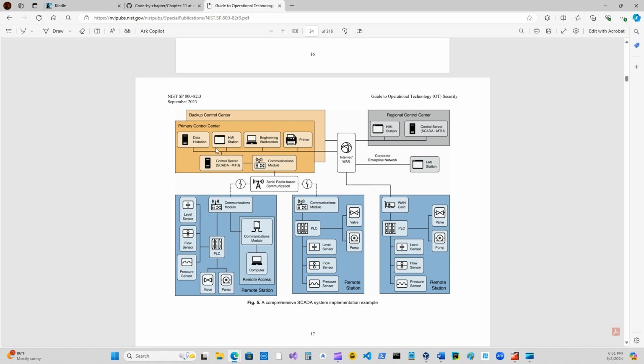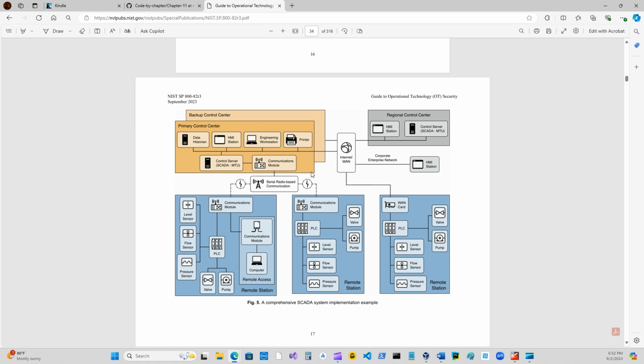now it's going to a server that's connected to the data historian. And then all this stuff and the engineering workstation, and then oh look, it's connected to the damn internet, right? It's a WAN. That means that it's probably connected to other regional control centers. A WAN is huge. It's going to be for a bunch of different data centers or control servers, right? So this is literally connected to a WAN that's connected.